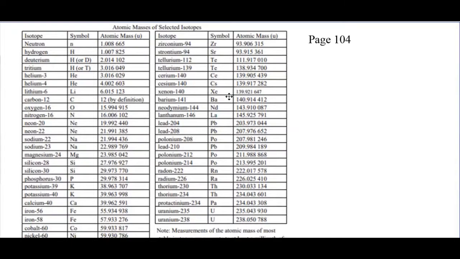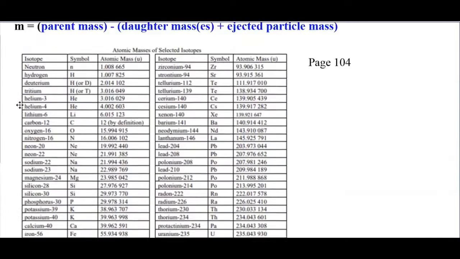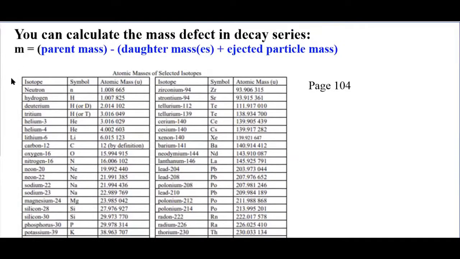Alrighty, and as far as carbon-12 is concerned, that's not a typo. The atomic mass unit number was derived using carbon-12, so that's why it's a perfect 12. So if you're lucky, that's one you'll use, but I don't think you will. I'm just going to point out one more thing. Helium-4, you use this mass when it comes to alpha particles. If you ever have a beta particle, look up the mass. It's not on here. You'll just need the mass of the electron from the main equation sheet from the start of the year. It should be on that thing in both kilogram form and atomic mass unit form.